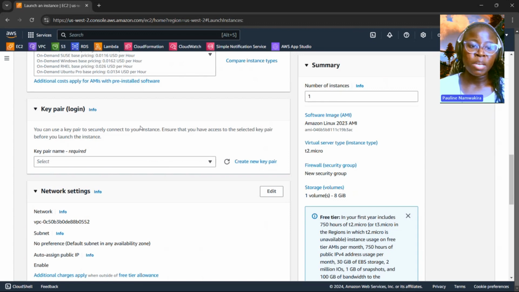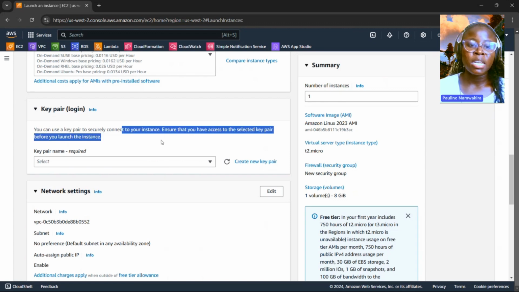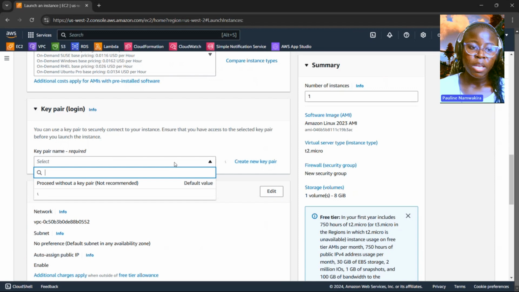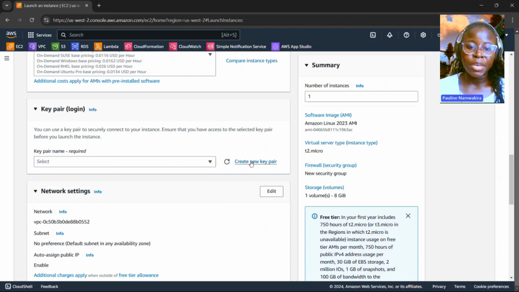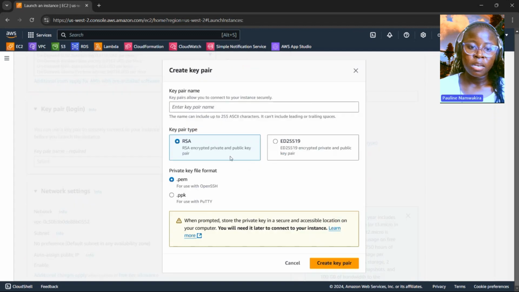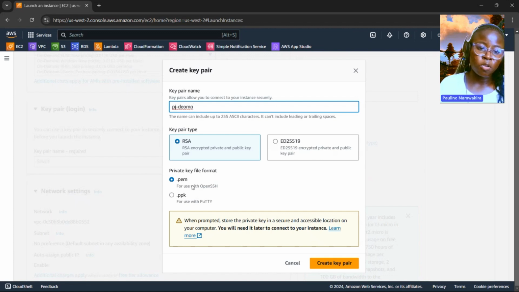You need to create a key pair if you need to securely connect to your EC2 instance. So how to create a key pair? Just create a new key pair and give it a name. For the RSA type, for those who have Linux, if you're going to remotely SSH using OpenSSH, you can download the .pem file.